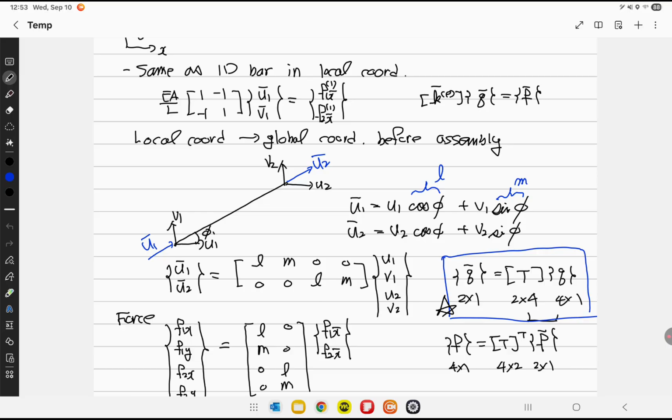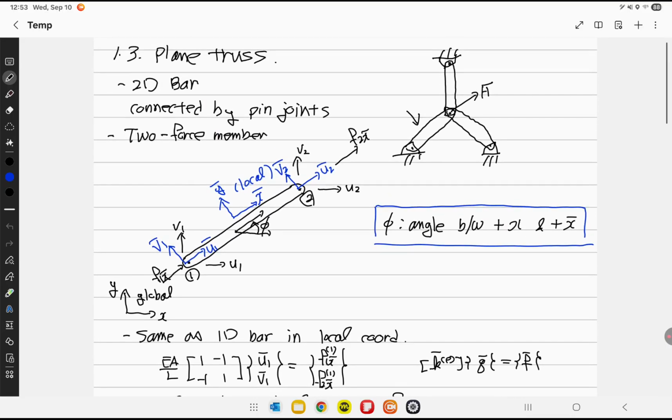All right, key point of the space truss is this one, the angle phi from positive global x coordinate to the positive local x coordinate. And then direction cosine phi and sine phi, we use the L and M. Other than that, there is nothing much. Everything else is all about memorizing the equation, applying the correct number, and solving the problem. So let's take an example today.